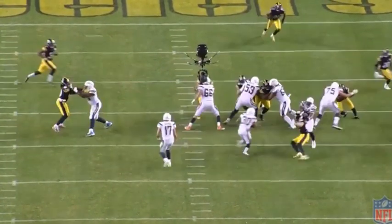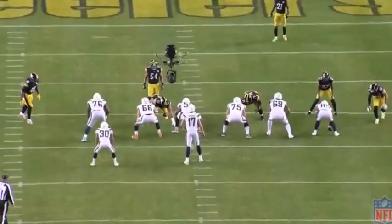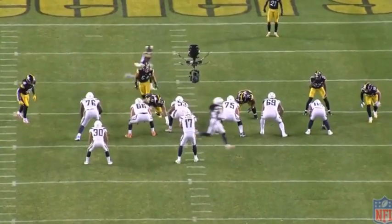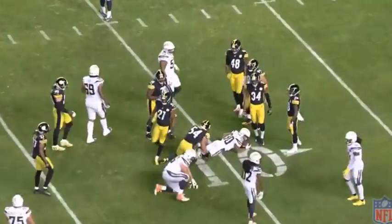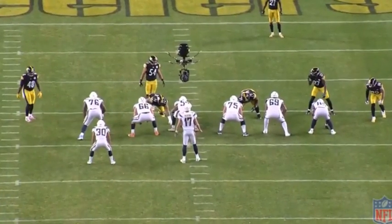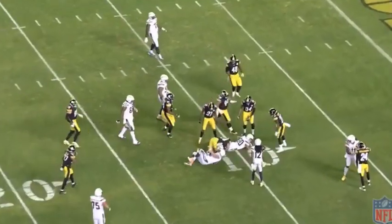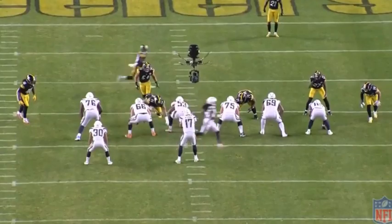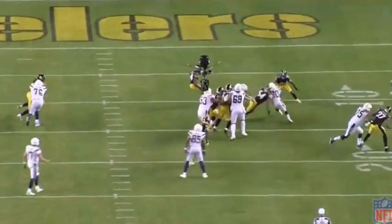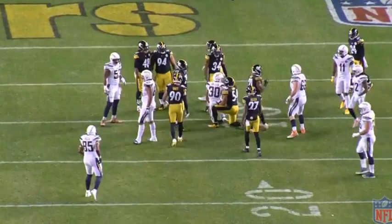Some interesting personnel decisions this year. The Steelers have not been as clean by saying, okay, offense comes out in 11, we're going to be nickel. Offense comes out in 12, we're going to be in base. They've done stuff where teams have come out with 2 tight end sets, and the Steelers are in nickel. They've done stuff where, as you're seeing here, Chargers in 11 personnel, we're going to be in dime. They've been in base defense against 11 personnel before. And I get trying to add different elements and not be as predictable in that sense, but from a personnel grouping standpoint, I'm okay with being a little more predictable. Schematically, I'll change things up, but personnel-wise, I'll kind of streamline it. And that's what I would do. But, you know, I'm just outside looking in. Obviously, there's a lot of factors that get involved in that.